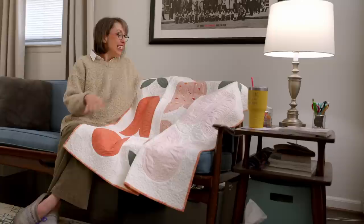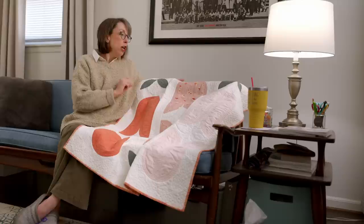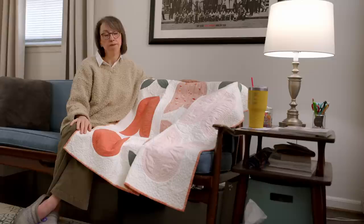So in an afternoon it came together great, even though I fought with the leaves. But I loved the color of the leaves and I had struggled to really find the right color that worked with these colors. I tried blue, I tried a more greeny green — it just seemed to clash. So in the end I was very satisfied with the color, which is why I threw caution to the wind and used a knit on an orange peel. Still kind of blows my mind. And finally it came together. Then came the question: what do I do about the backing? And I had bought a very pale blue sheet from the thrift store.